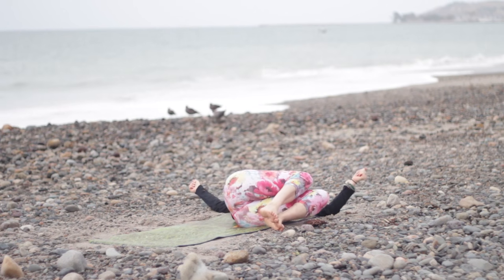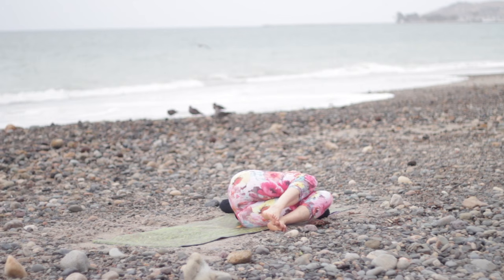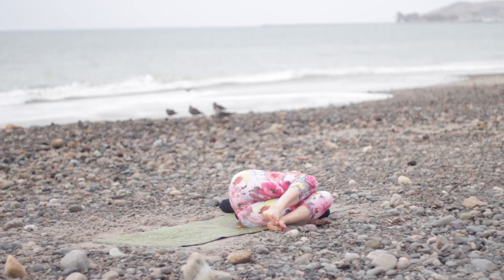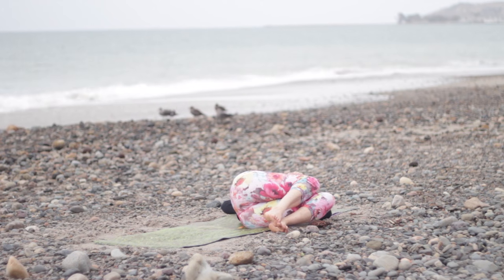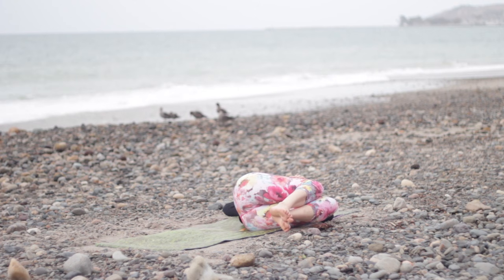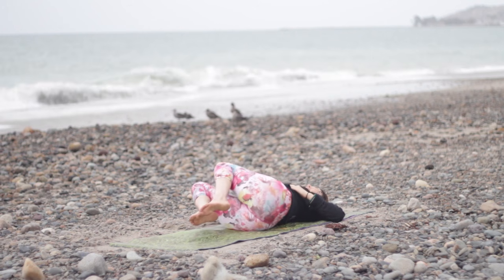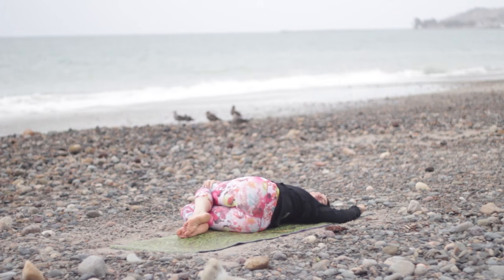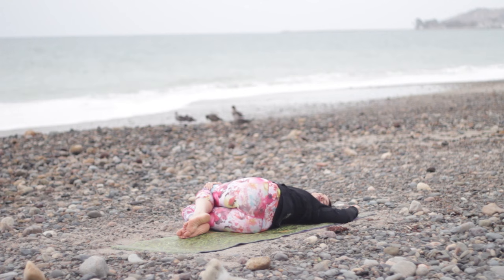Take your knees off to the left and look over your right shoulder. Inhale, center, and exhale, take the knees off to the other side. And look over the left shoulder.